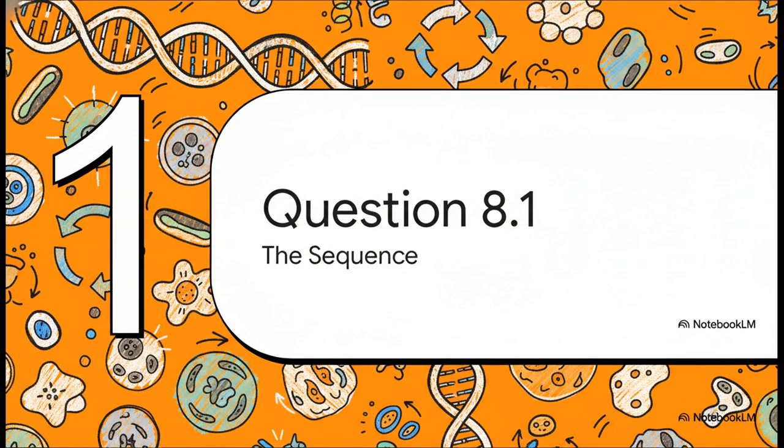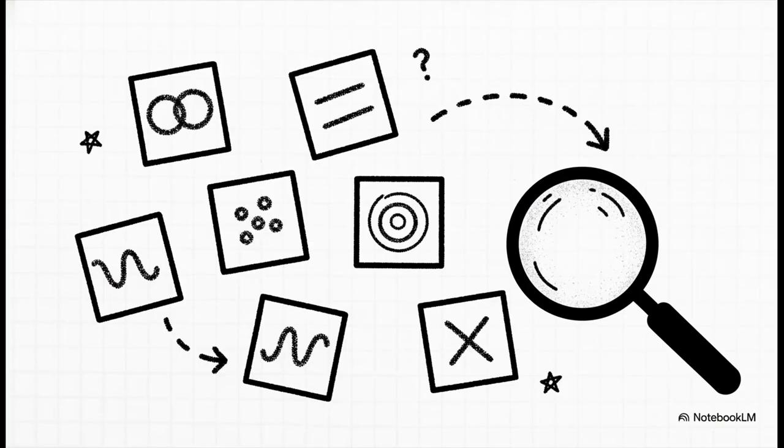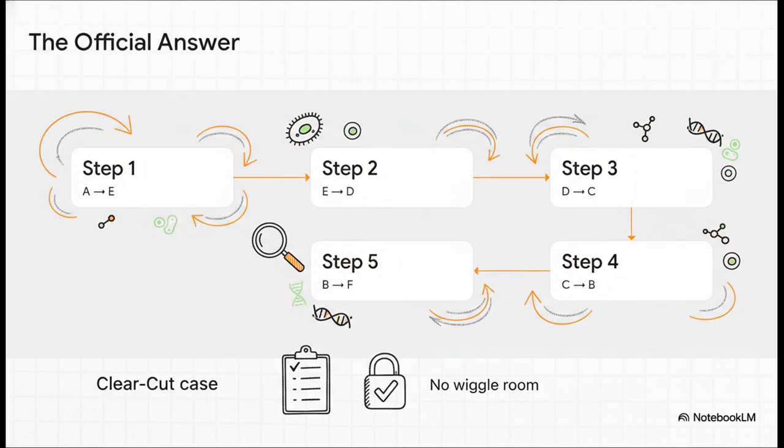All right, first up is question 8.1. This part was all about putting the stages of a biological process into the correct sequence. So the original exam paper had a diagram showing 6 stages of meiosis, and they were just labeled A through F. Your job was to get them in the right order. We don't have the pictures in front of us, but the mark scheme tells us the exact sequence they were looking for. And here it is. The one and only correct answer was A, then E, D, C, B, and finally F. To get that single mark, you had to have it in that exact order. No wiggle room on this one.